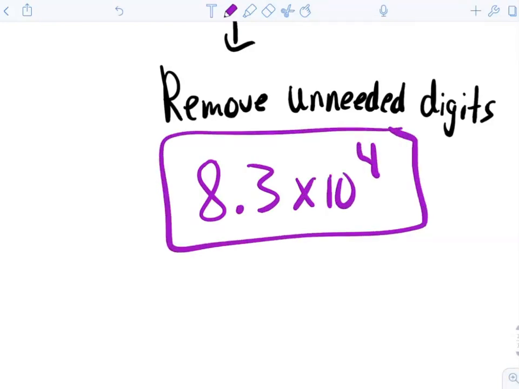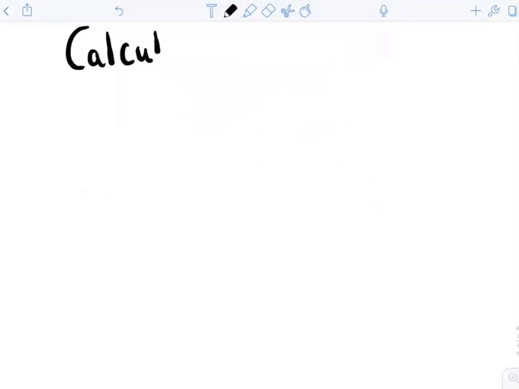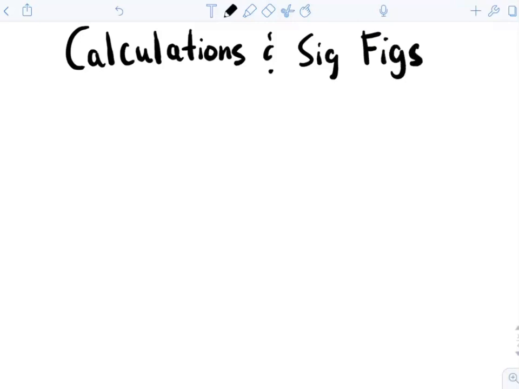And that times 10 raised to the 4th does not affect your digits being significant or insignificant. It's just kind of added on to the end. What does matter, though, is the beginning part with the digits. So that is what it looks like to round. And the reason why we have to know how to round is for the next thing that we're going to talk about, which is calculations in sig figs. And that C with the 2 dots, that is the and symbol.